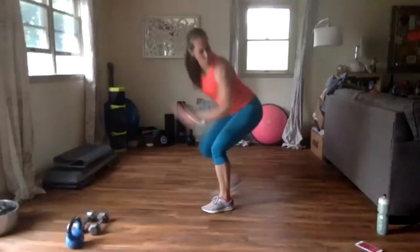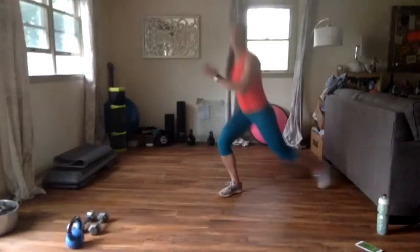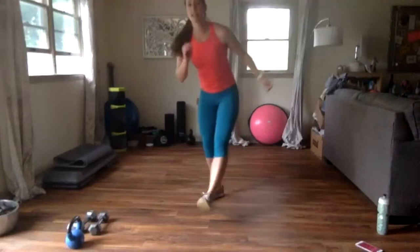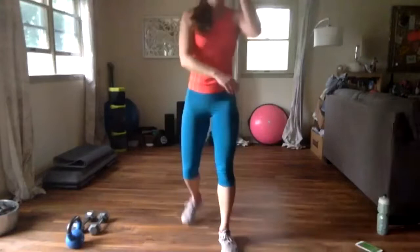High sprinters. So this time you're dropping low and coming up. Ready? Let's go. So again, this is all about speed and loading the power through that front leg. So drop the hips and then explosive power as you drive up. 3, 2, 1, rest. Shake it out, left leg coming.